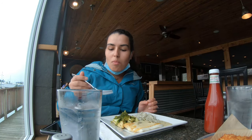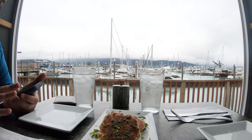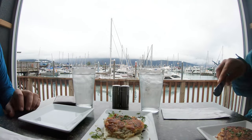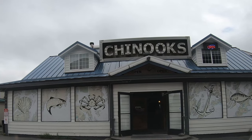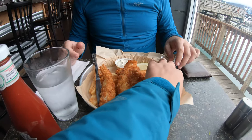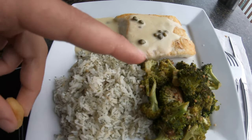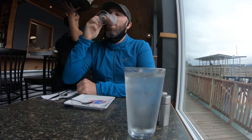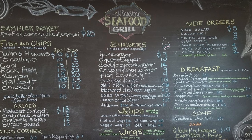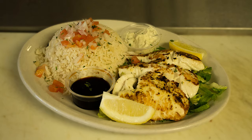A visit to Seward is not complete without enjoying some fresh catch straight from the bay. Seward offers a good number of dining options. Chinook's Restaurant overlooks the marina — you can enjoy watching boats and seagulls while dining. Their menu is very appetizing; we enjoyed their crab cakes, grilled halibut with rice, fish and chips, and their dessert menu was equally good. We also ate at Alaska Seafood Grill about three times, which offers a diversified menu of seafood, fish and chips, burgers, fried fish baskets, grilled fish and more. The absolute favorite meal was grilled halibut with rice and a salad.